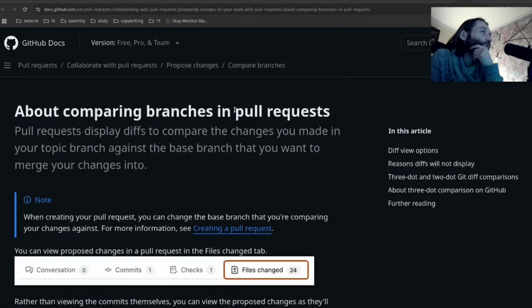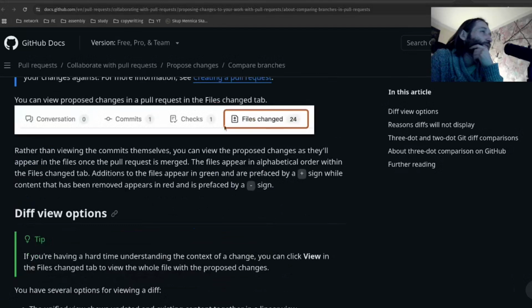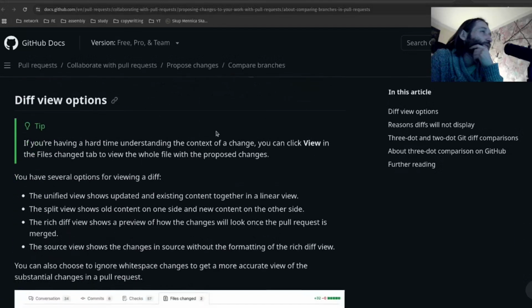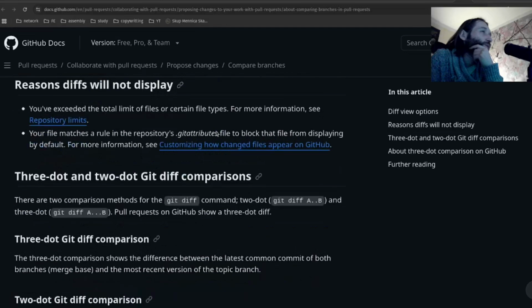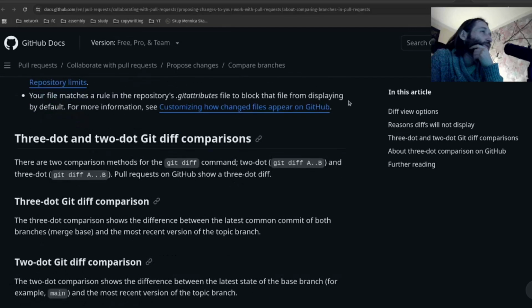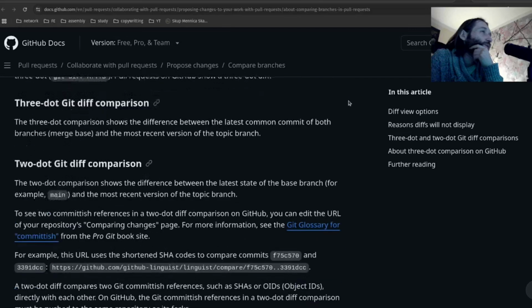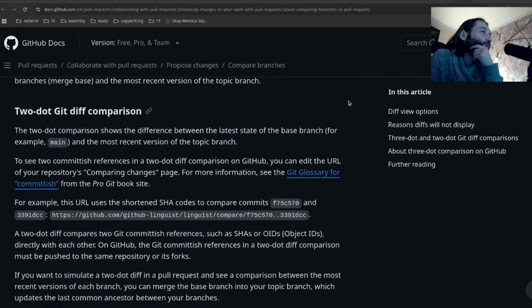So we can actually compare branches in pull requests. Okay, three-dot diff. So actually there is a filter that allows us to use the git diff option.